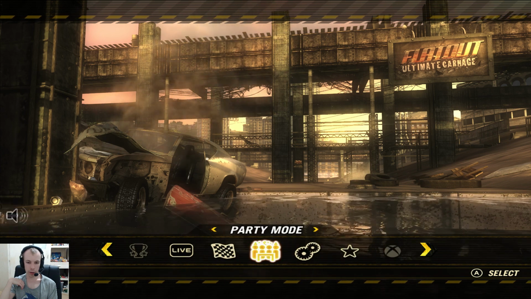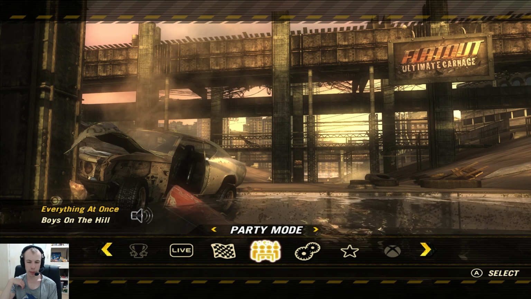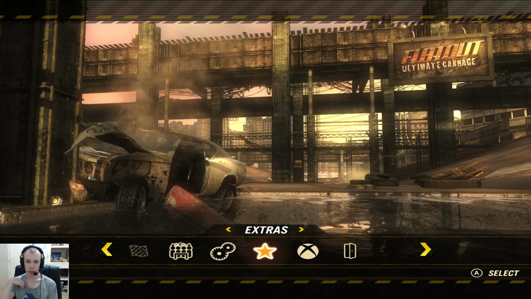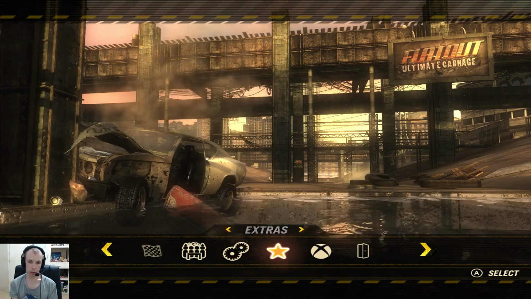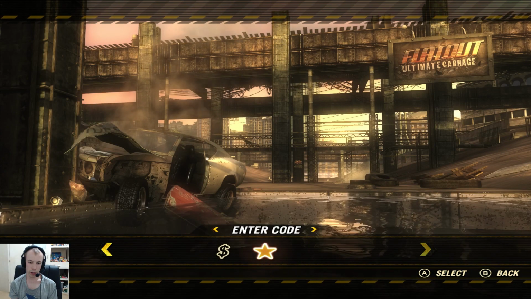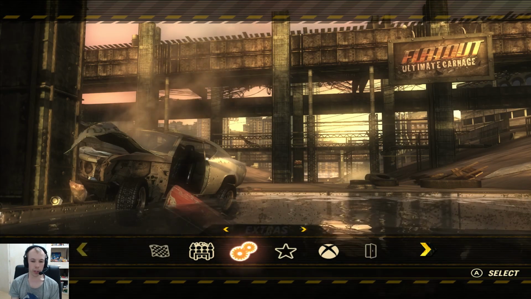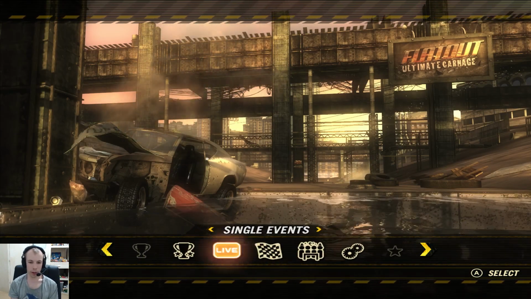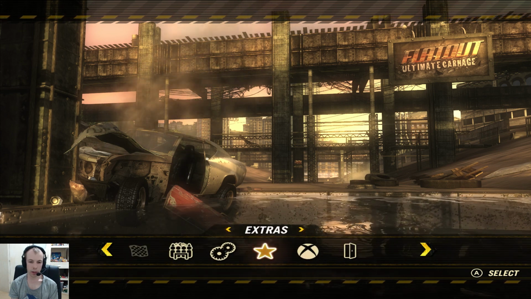So party mode I think is like local co-op. I think it's like local multiplayer probably. What's in extras? Credits and code. So there might be cheats in this perhaps. That's the only reason I could think what code could be. Anyway.